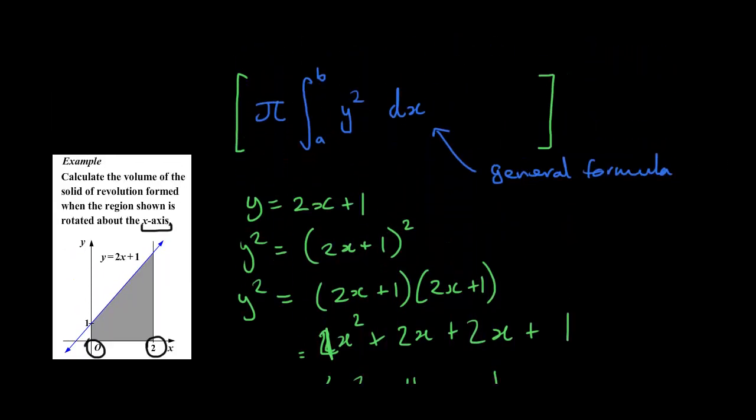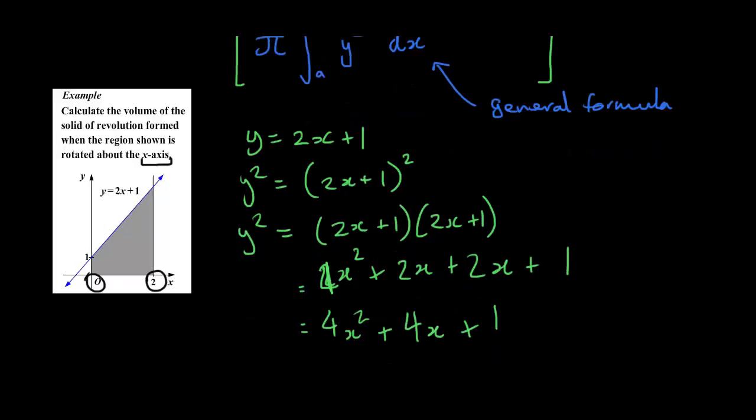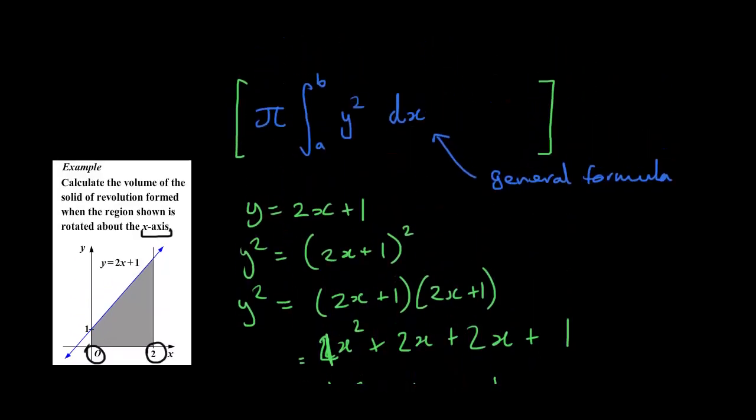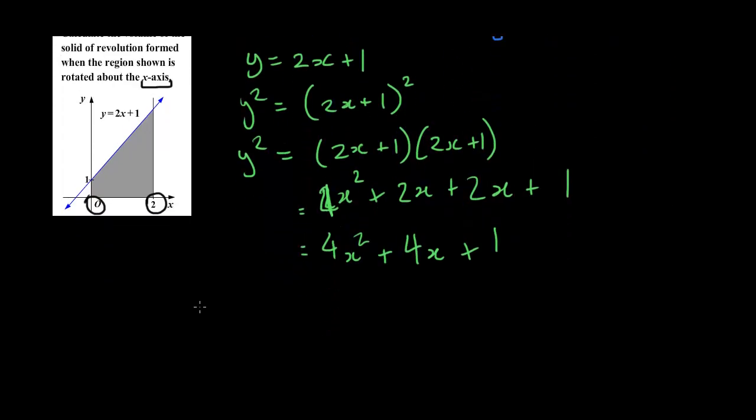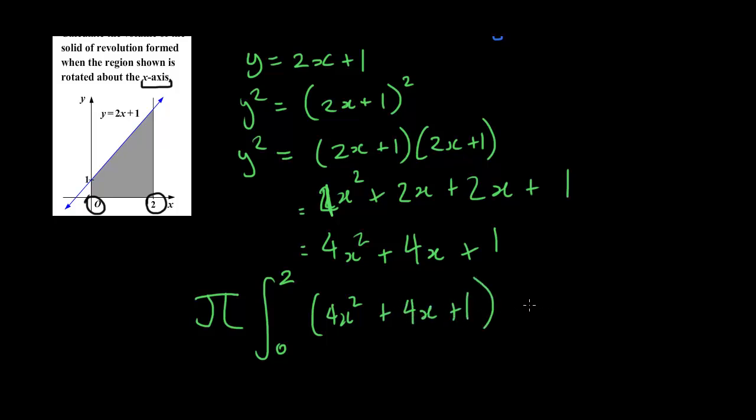So if you have a look at the formula, we pretty much have everything, and it's all in respect to x, so now we can actually just chuck this in. Let's have a look. So we have pi, the integral from 2 to 0, because that's our limits, that's b, that's a, that's b and a, and then that's our y squared, so we can just chuck it into brackets, 4x squared plus 4x plus 1, in respect to dx. See how it says rotated about the x-axis? That means that it's in respect to dx.